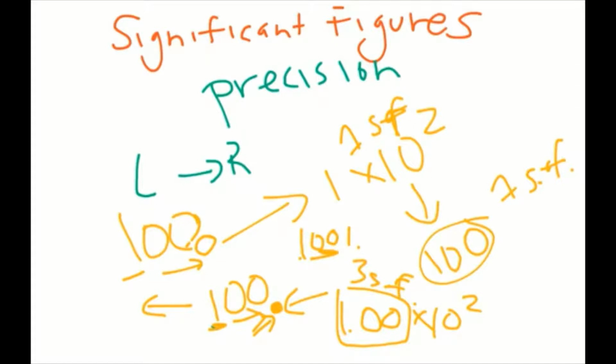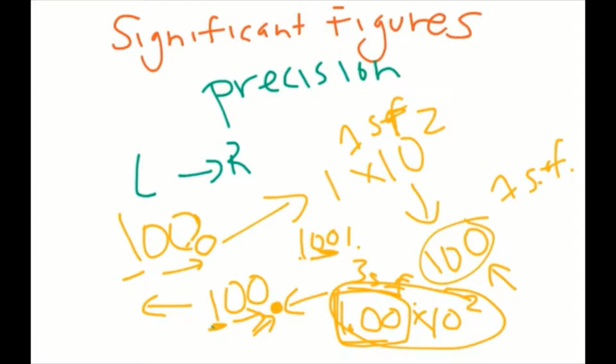And because of the decimal confusion, like this one right here, where there could be a decimal there or there could not be a decimal there, I usually like to write my numbers in scientific notation because it makes it more clear how many sig figs there are, since all you have to do is just look at this first number right here.